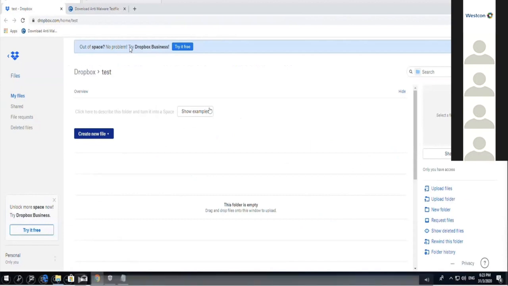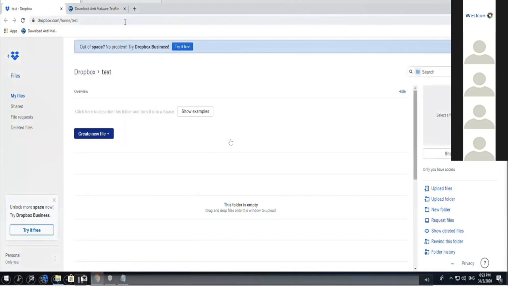The test case scenario is the same thing. We will access Dropbox. We will have a next-gen firewall with DLP configured, and then we'll download a malware file. Then we will try to access a web category which is configured by the SWG to block users from going to certain websites. So these are the use cases.